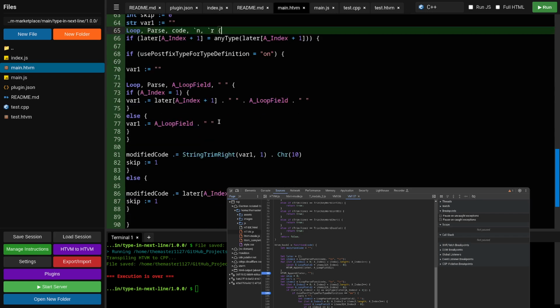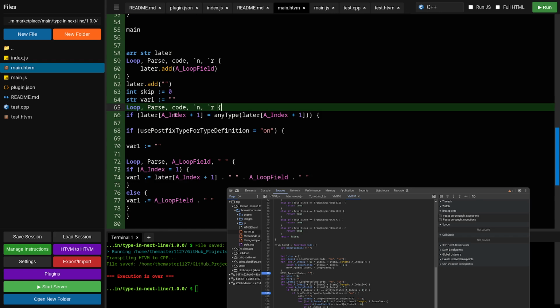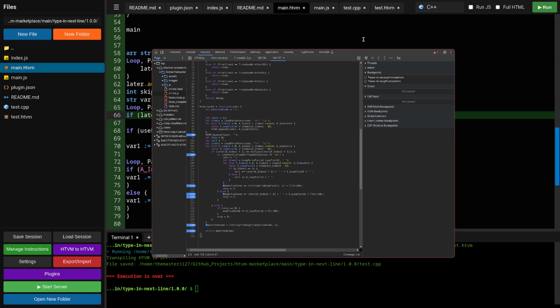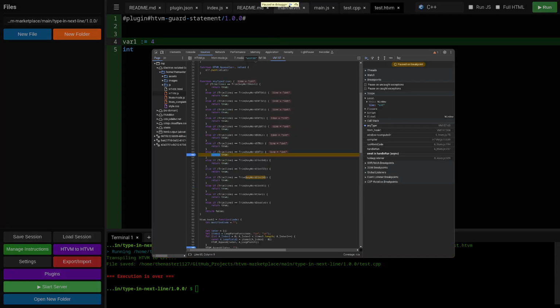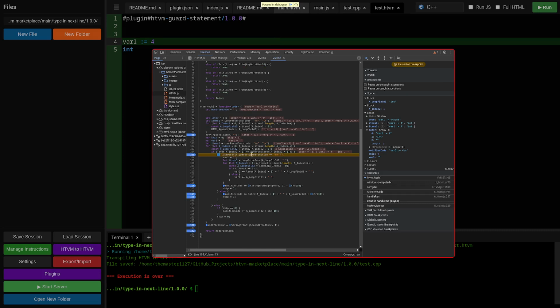So let's continue to debug this code. The logic makes sense. 0 plus 1 is 1. This will be 0. Interesting. Well, let's continue debugging because it makes no sense. Okay, let's see. So we got true, and then we're already here. Indexing has become 1. This is the whole loop. That is weird. I think I know what's happening, but no, that's not happening actually.